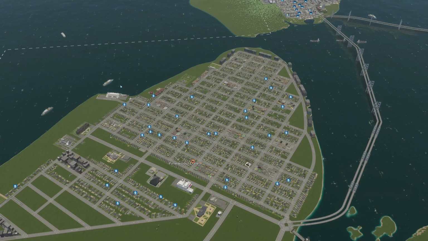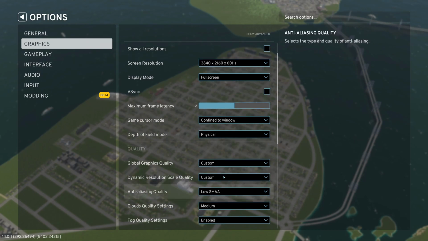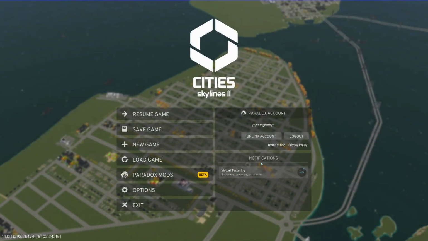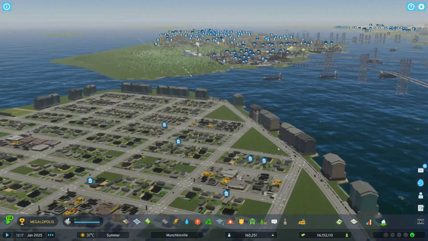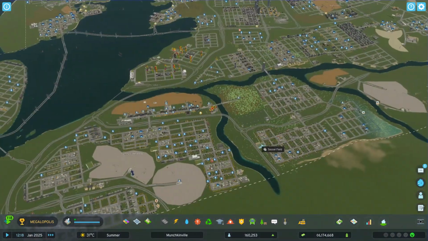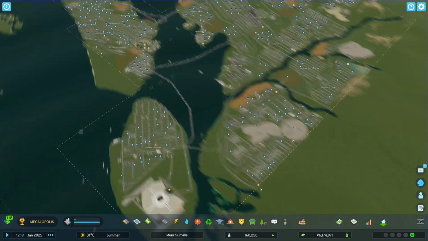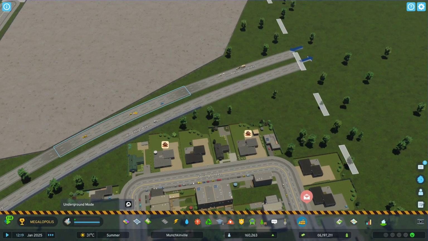So let's go to our options and let's go to graphics. And you can see I'm basically on medium. Let's go to low. There we go. It's going to reload everything. Oh, you see the trees? Oh no, those are buildings. All right, we'll let that kind of render out a little bit. Hopefully that fixes some stuff. Oh man, if you zoom out. Okay. We're just letting it settle. I'm hoping this will help with the game running. Oh yeah, you can see that's moving a lot better.